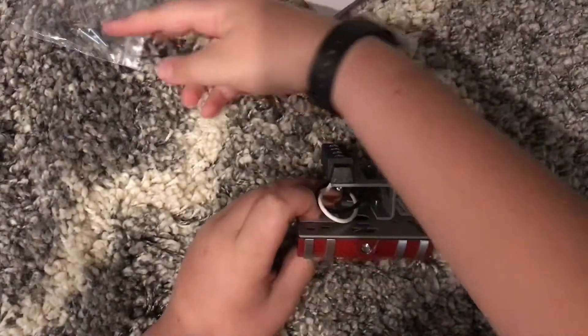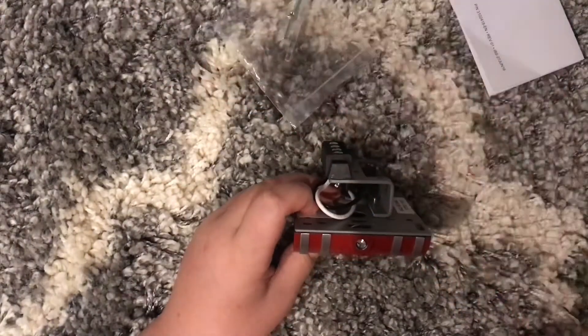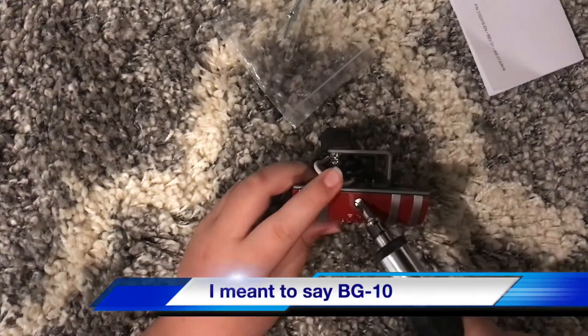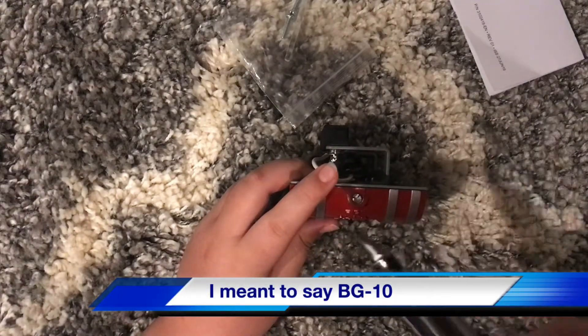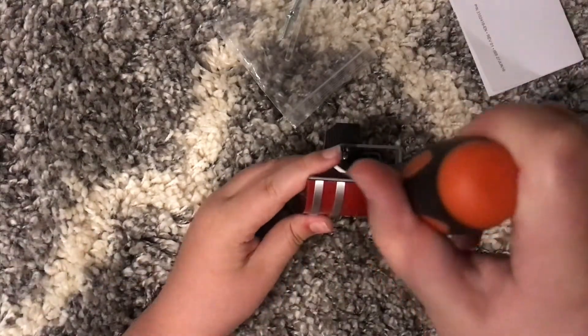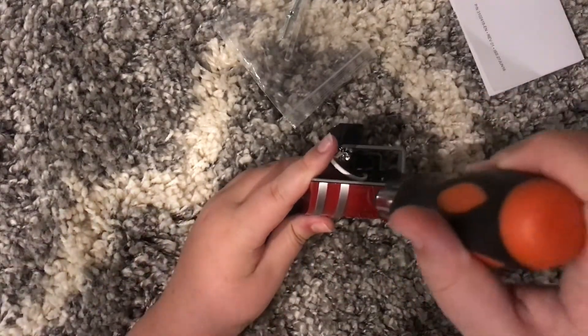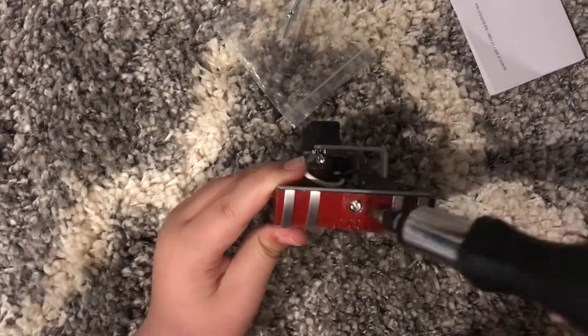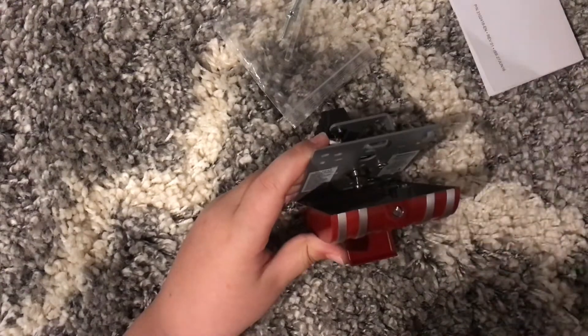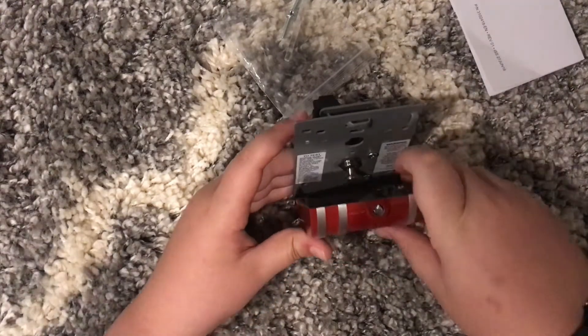In case you don't know what that is, it's basically a screw. But it's not like the BG-12 where you have to unscrew it and then screw it back in — it's spring loaded. So all you have to do is take your screwdriver, put it in the screw, line it up, and turn it to the left. You don't even have to turn it a full turn.